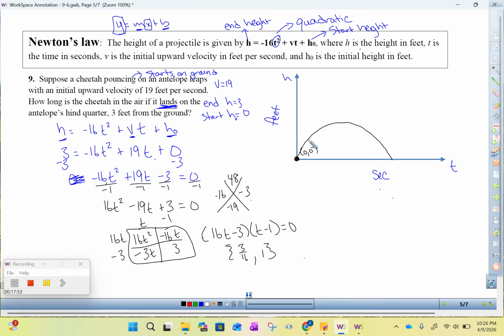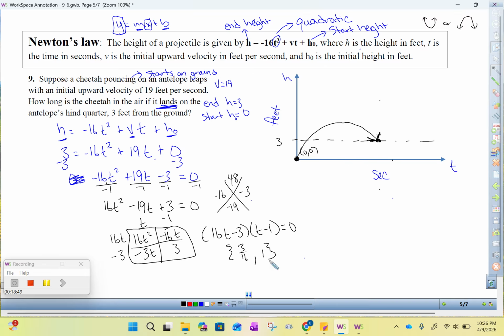Okay? Now, so we're starting there, but we're actually ending, remember, 3 feet from the ground. So I'm going to mark a place to be 3 over here and draw a little dash across it. So this is my landing point right here, where the cheetah hits the antelope, meaning this part of my curve doesn't exist. Okay? When we talk about quadratic equations, their graphs look like this U, either facing up or a U facing down. And we're going to talk more about their graphs in Chapter 10. Okay, so here we just have part of the U because we're relating time and feet.